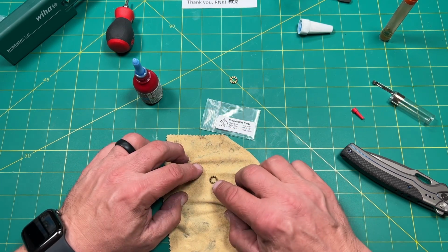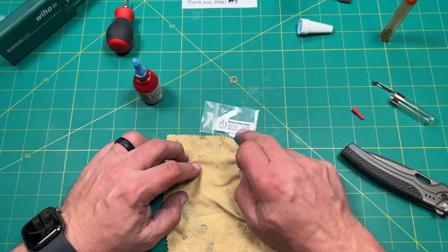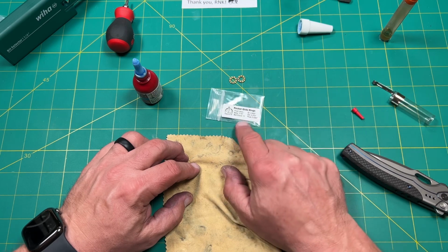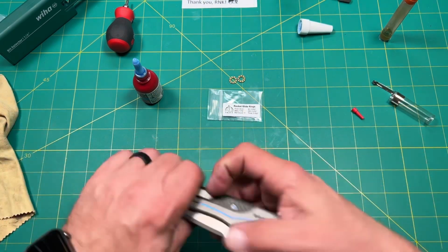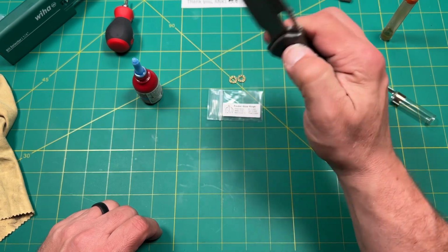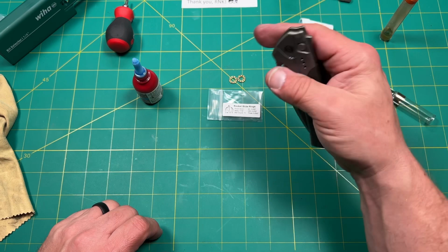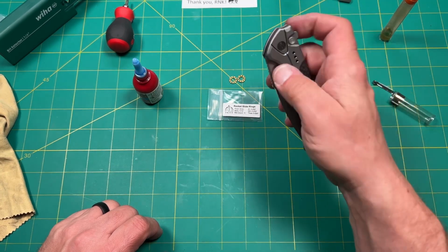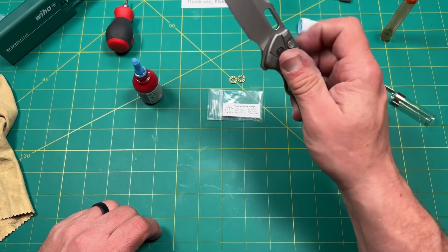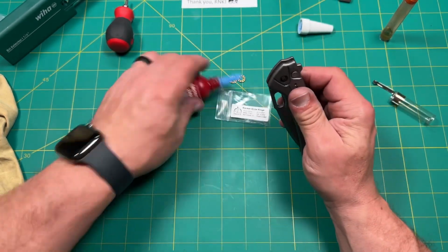So what do we have? We have 2, 4, 6, 8. So these are 9. Now, I will say the benefit is I have 11 caged ball bearings on this one. So that's going to give you, I think, a little more stability. There we go. Gravity will work once you release it with the button. Now it's got a little stick to it because I did clean everything off on this.